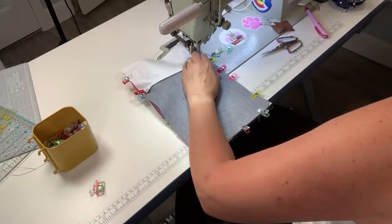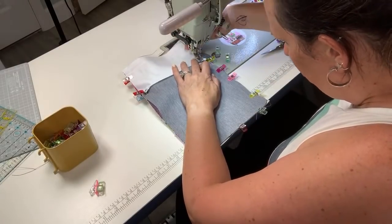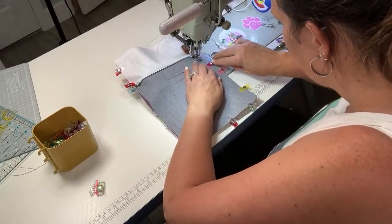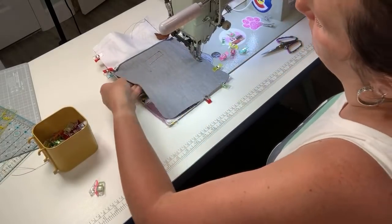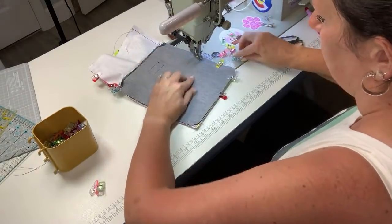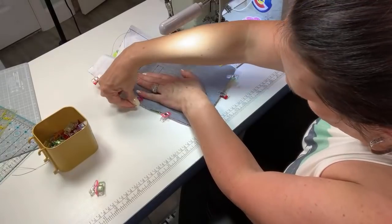Where is my, there it is. Come on. I need to help it over that hump there. Helps if you put something behind your foot here to help it over bigger areas. You see how much nicer that went over? I'm gonna flip that flap down, flip that flap, and pull it back up over here. I'm gonna put a couple more clips on, get it back into place. Okay.